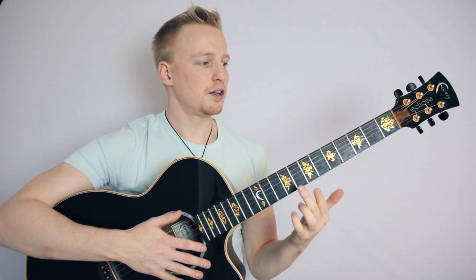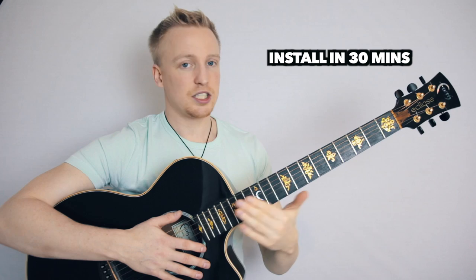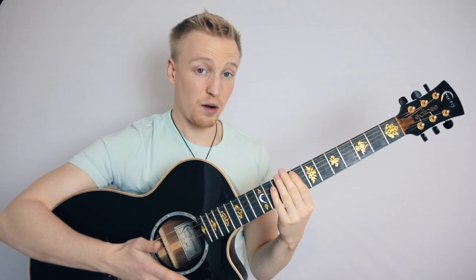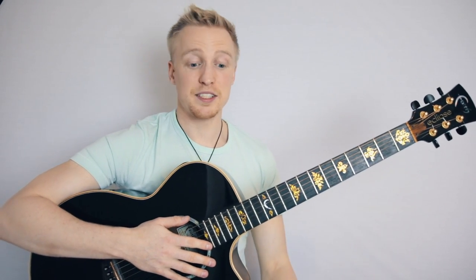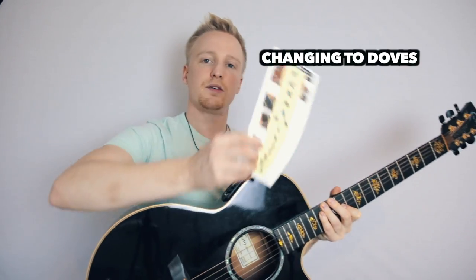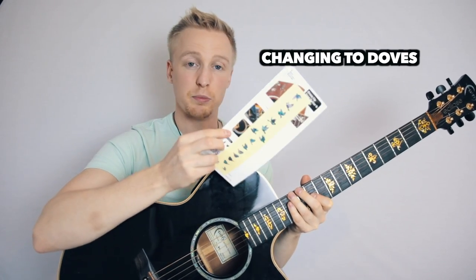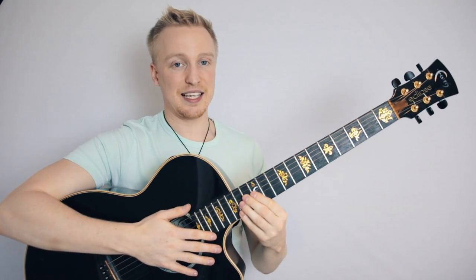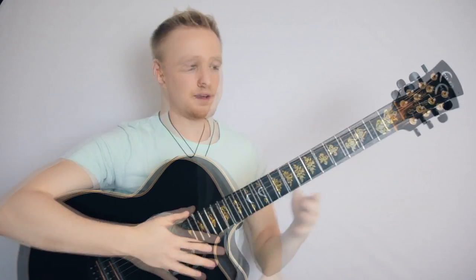Another great thing is they don't take that long to put on, especially once you've done it a few times. You can do it in about half an hour — take the old ones off, change the strings while you're at it, get the fretboard cleaned, and get the new ones on. The investment of time and money is very small and it looks great. This is why I'm going to put some more on today — I'm going to put on these dove stickers, which I've used on my electric guitar. They're just smaller birds and I find it's much nicer when they're smaller and less intricate.